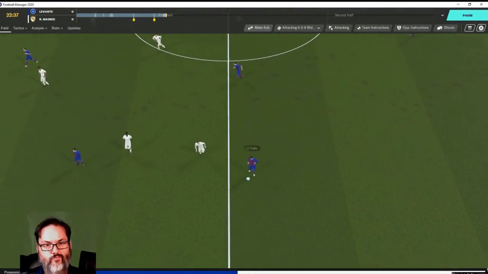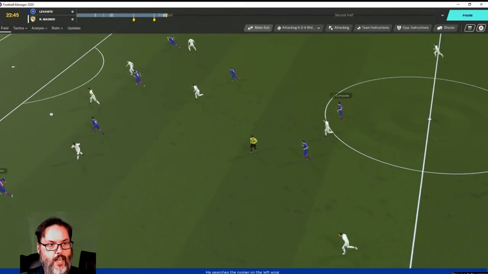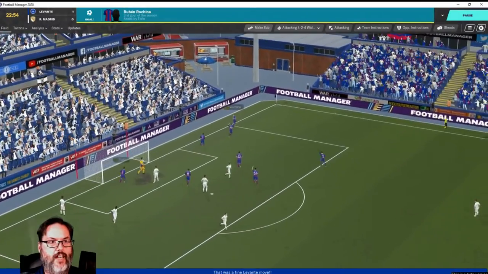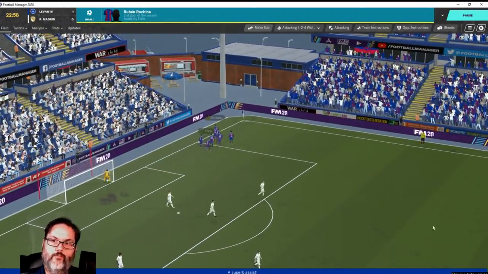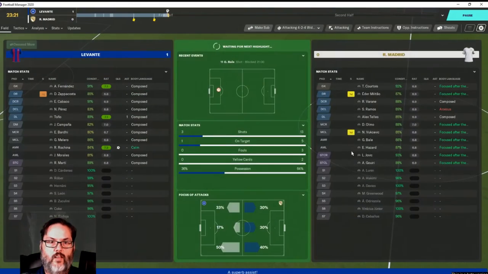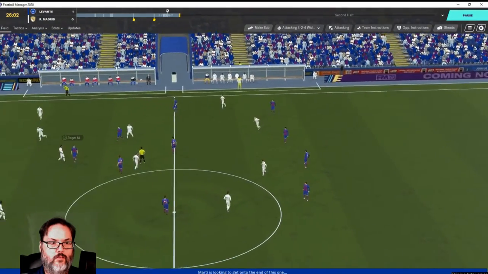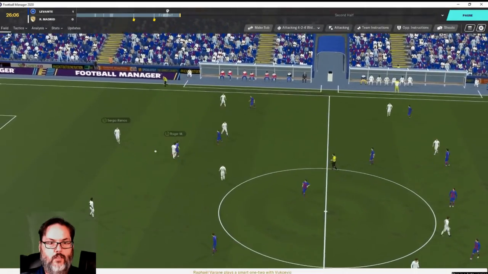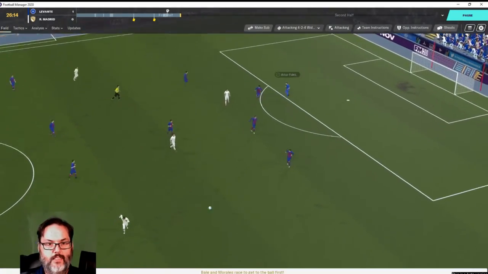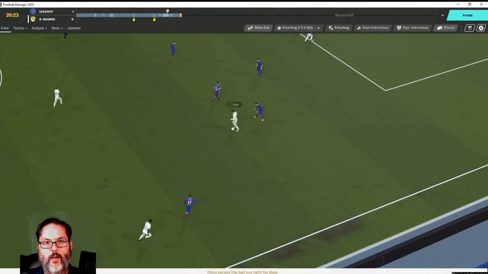I'm a little... Oh, see, I think we should have had that one right there. Oh, there's a nice run. Power header right into the corner of the net. Roschino with his second goal. Crap. All right. Some good ball movement, which I am liking. There's a nice ball over the top. A little too far. The keeper gets there. Good decision by the keeper to come out for that ball.